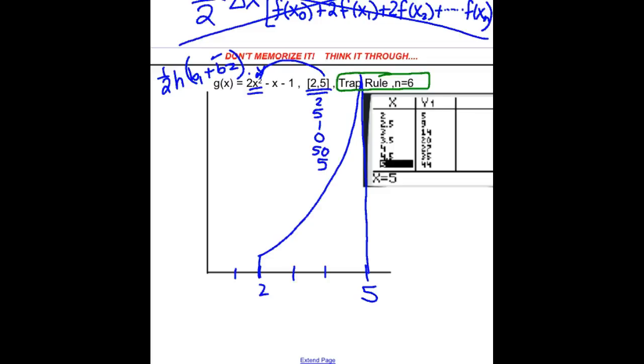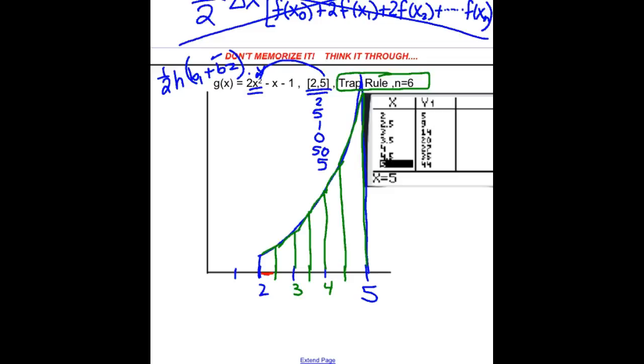Well, in order to do 6 trapezoids, I'm going to have to cut each of these distances in half and have my change in x be a half. So I'm going to do 1 trapezoid, 2 trapezoids, 3 trapezoids, 4 of them, 5 of them, and then last 6 of them. They each have a change in the x-axis or a height of a half.